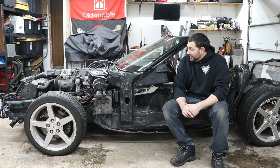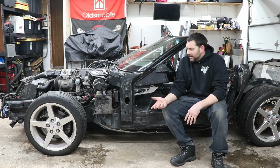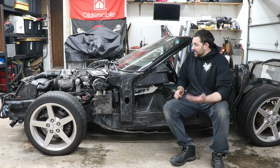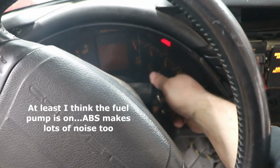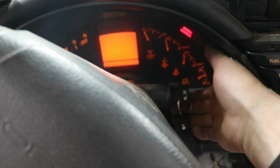start. And after a little bit of messing around with some other stuff, trying to see if it was flooded, I didn't have any spark, but it was cranking, which was weird. Then we were trying to pull fuses, just to check fuses for the ignition, and we go to try to start it again, and just nothing. It won't even crank. I mean, it can key on. I hear the fuel pump running, but I'm not even getting the mileage on the dash like it should be, and cranking it literally does nothing.